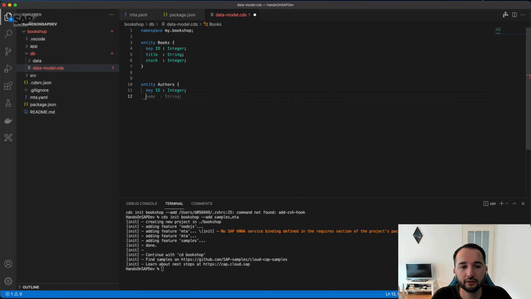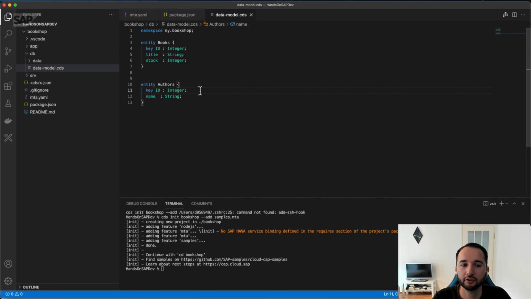I go to the next line, a name, it makes sense that authors have a name. That's also a good suggestion. And then it says, let's close that for now, that entity. That's actually would be good, but let's say I want to add more properties. So I go to the next line. It would still suggest me the closing bracket, which, yeah, it's not a really useful hint or suggestion here because it would actually make the file invalid.